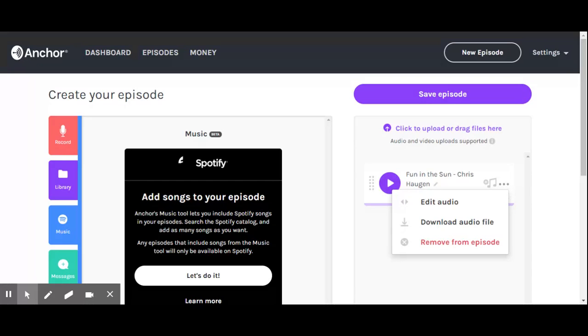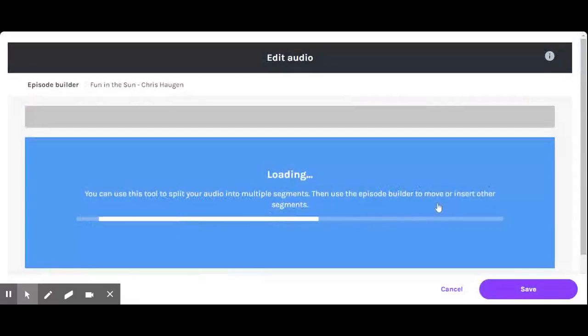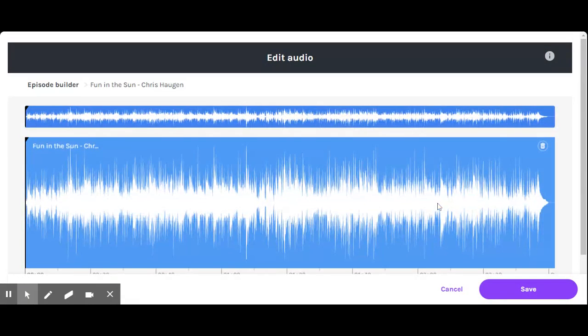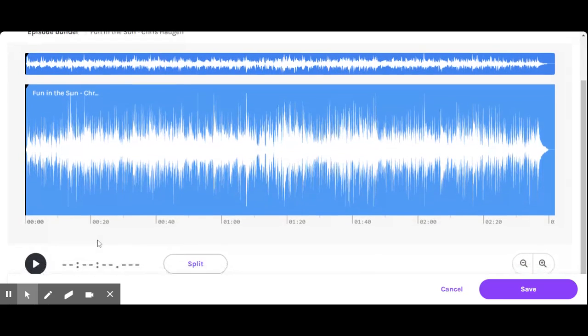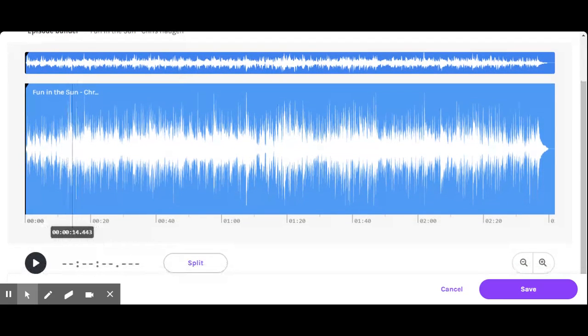If you need to edit the audio to shorten your clip, you can click on Edit Audio. And then this is where you can choose which section of your clip you would like to be using. So you probably are not going to use a whole 2 minutes and 40 seconds for your introduction. But over the course of your podcast, you may use different parts of this audio clip throughout it.